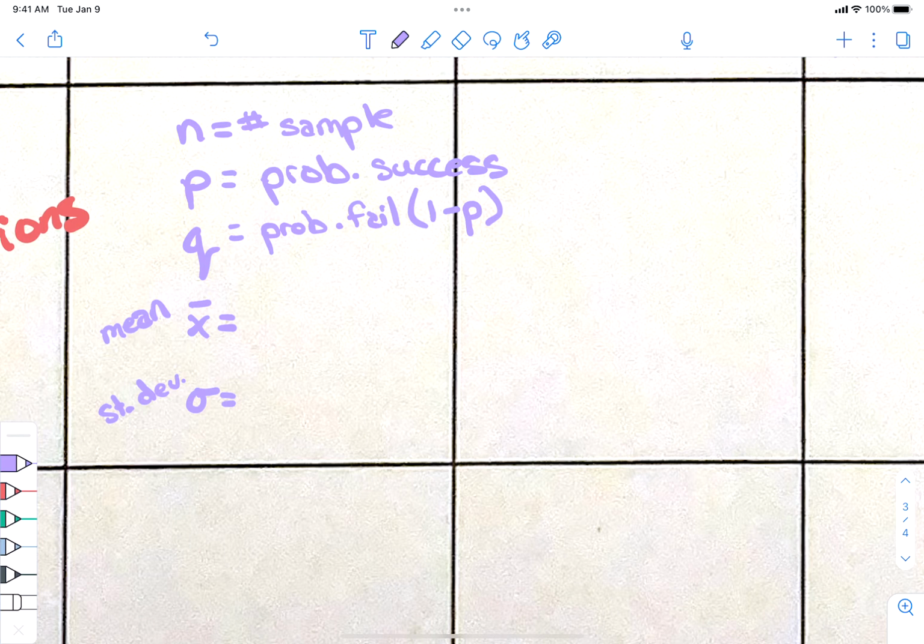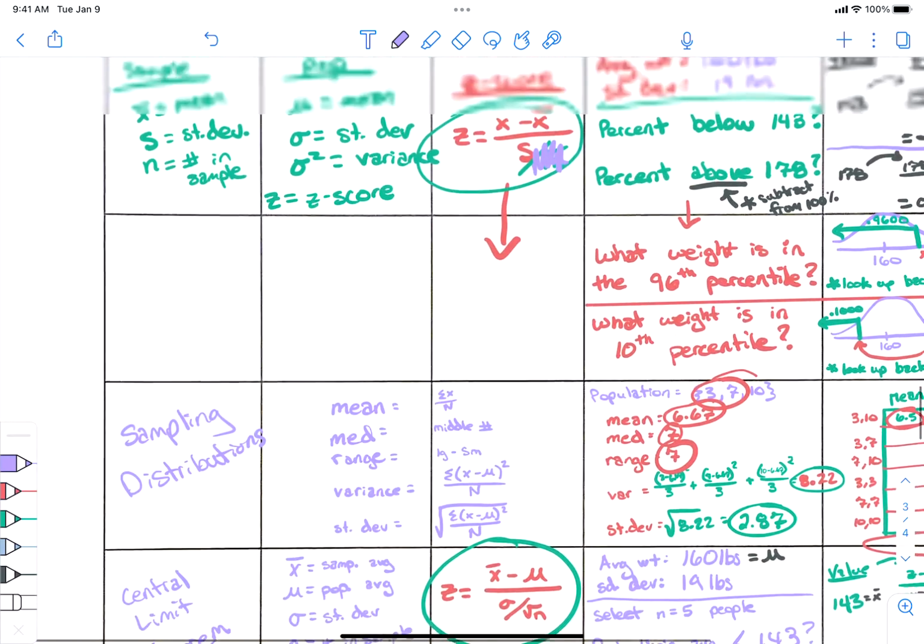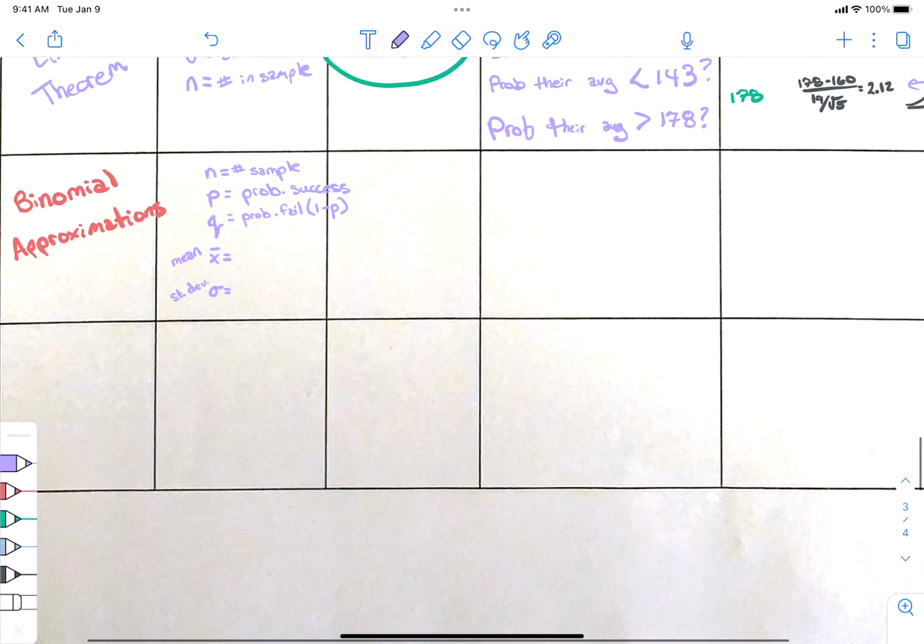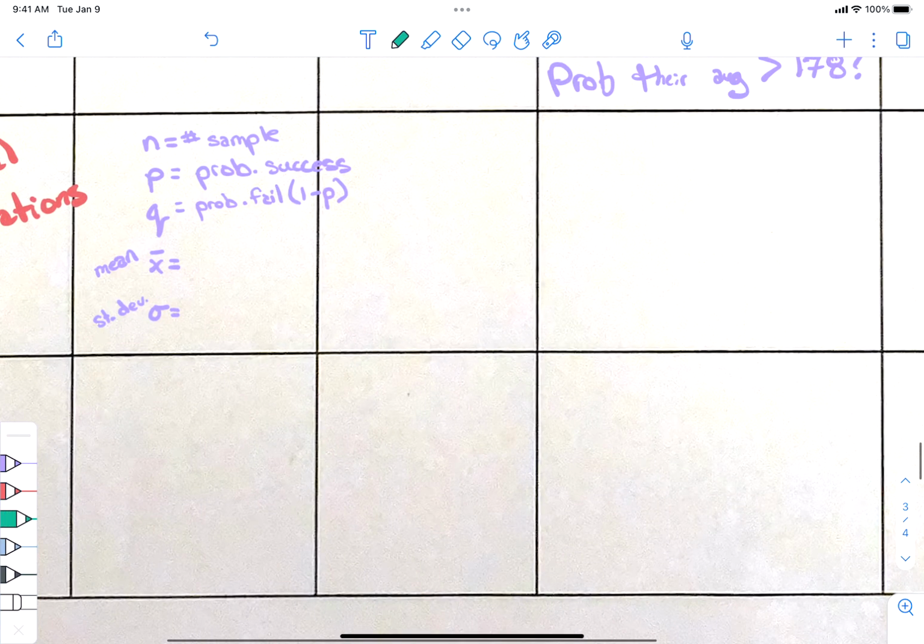All right, and before we fill those formulas in, I'm going to give you an example first. So I kind of wrote that in important info rather than formulas. Oh, formula. We need z-score. Formula. Ha, there we go. So we do have something to write over here. z equals.